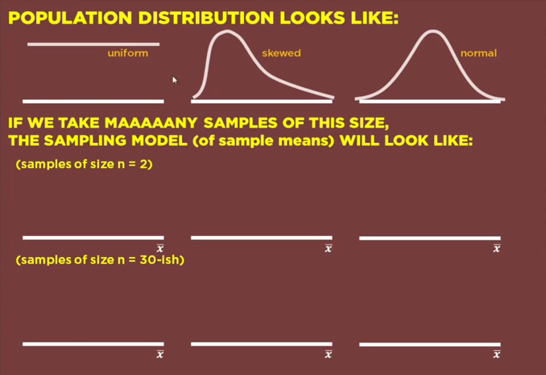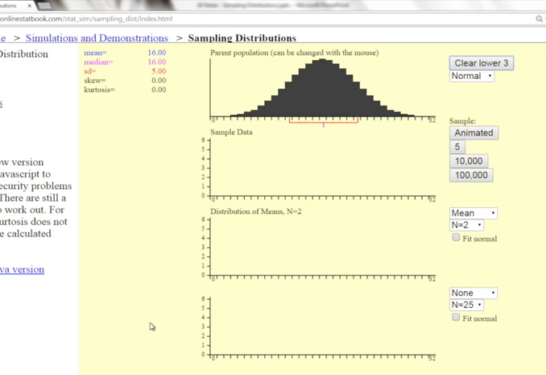Go ahead and start with this. Draw those 3 graphs at the top, and draw 2 rows of empty graphs that you will fill in. These are going to be the graphs for x bar. So this is the sampling distribution applet at the web address that I showed earlier. I think I'm also going to link to it on my website. We'll start with uniform distribution.